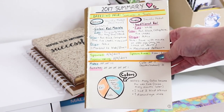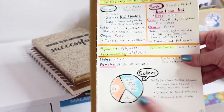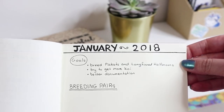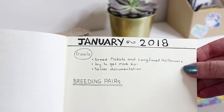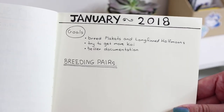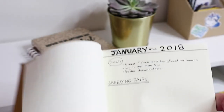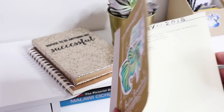This is the basic first page — it's not that fancy. I've never made a bullet journal before, so this is what I did. I tried to color code it and make it visually interesting. The next page I just started — these are the January 2018 plans. I wrote down my goals: I want to breed black cats, try to get into half-moon long-fin half moons, try to produce more koi, and better document everything. I'll add more goals as I figure things out. I'll be listing all my breeding pairs and filling in information when I decide which fish to breed and when I set up my tanks.